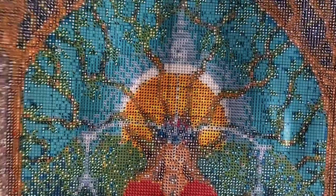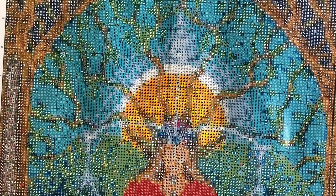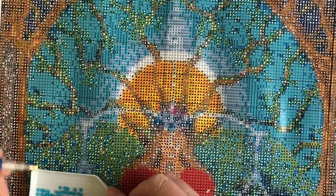So you can definitely see where the glue has been applied. And yeah, it's definitely tackier than it was. So I'm going to start applying. I'm going to go in that direction, I think.